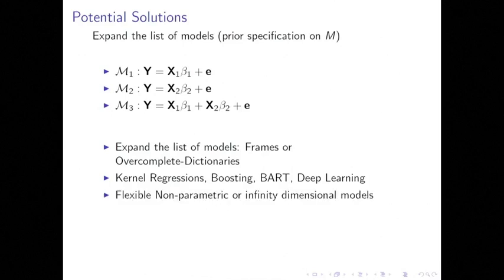Again, these are fairly flexible. Nonparametric models are often infinite dimensional. By expanding the class of predictors that might go into a model, we can overcome some of that. But there are still many of these models. There are theoretical questions about their properties. There are computational challenges because now we're working with much higher dimensional spaces.